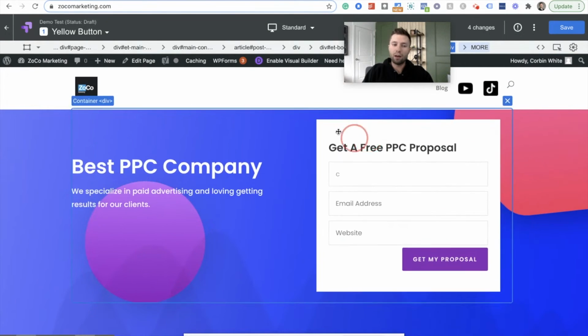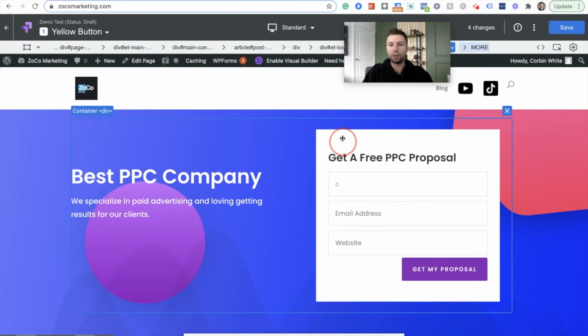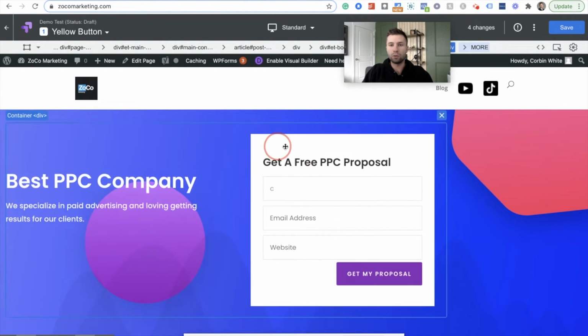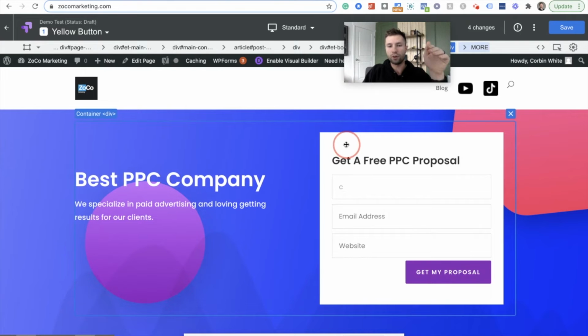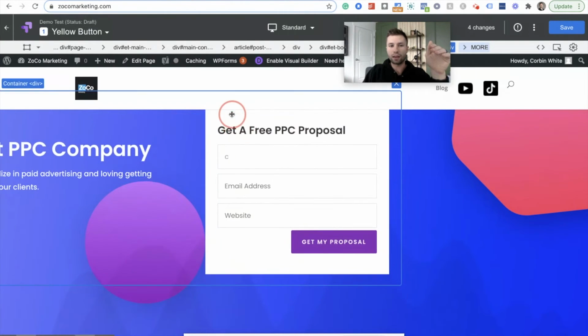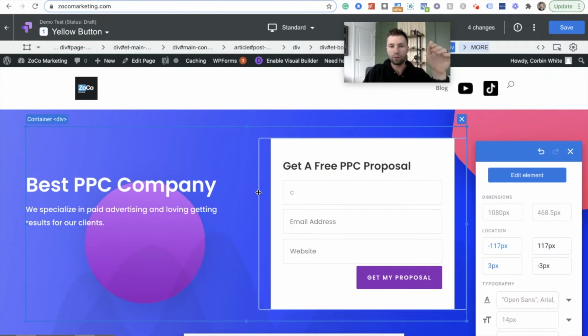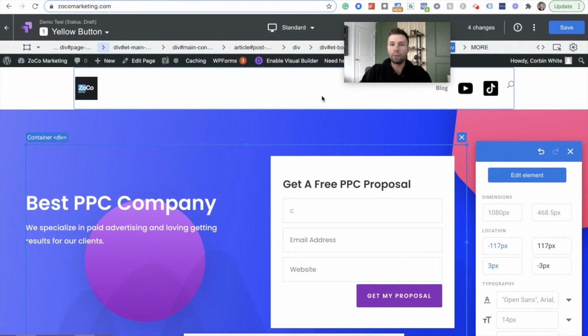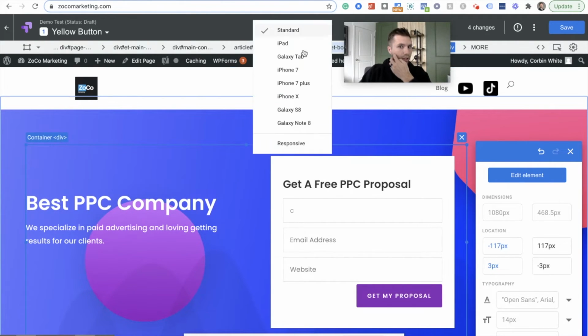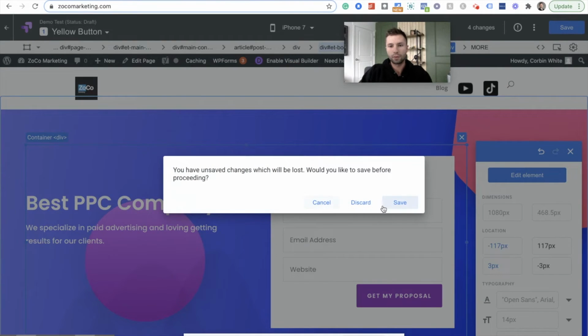Now, this can be helpful sometimes, but the reason why I don't recommend it often is because when you do something like this, when you move it, right now I'm looking at the desktop version, but it could really wreck the view in mobile. So say I thought the form looked better right here or whatever. You'd want to make sure and go and test that on mobile, desktop, tablet. And how you could look at that is come over here to this top. You can go through and look and say, okay, I want to see what it looks like on iPhone 7.